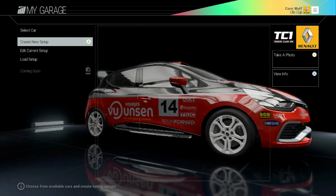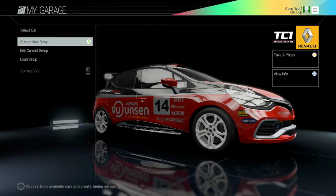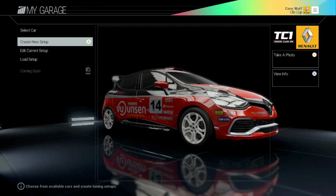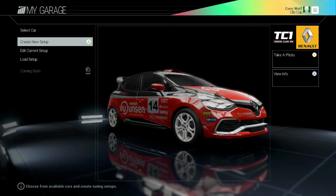And today we've just got a quick video looking at some more options we've found in Project Cars to do with the force feedback settings. These options just keep coming to us in all different shapes and forms. So I'm just in my garage here, where you can edit your setup rather than having to go on track.